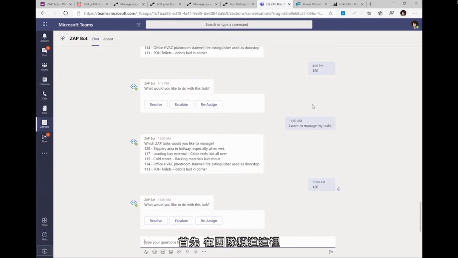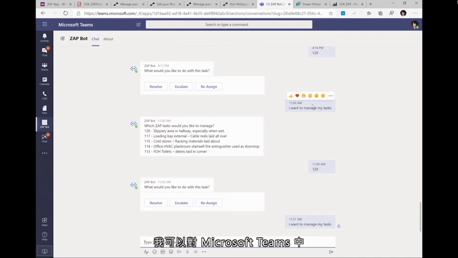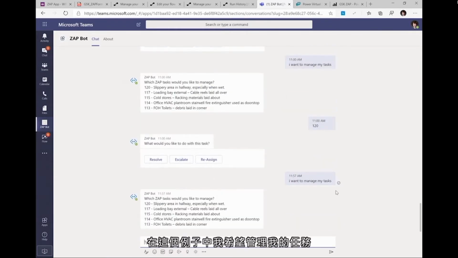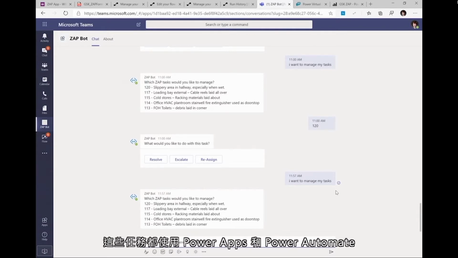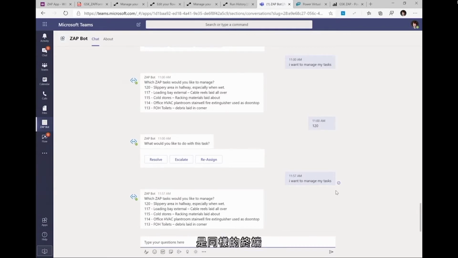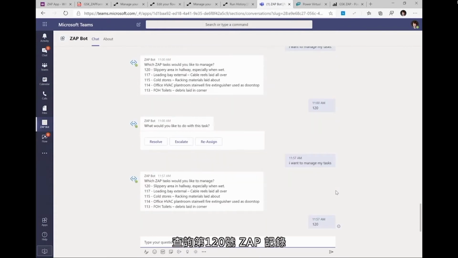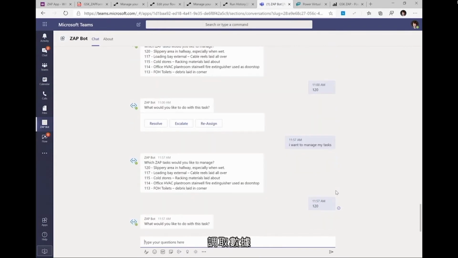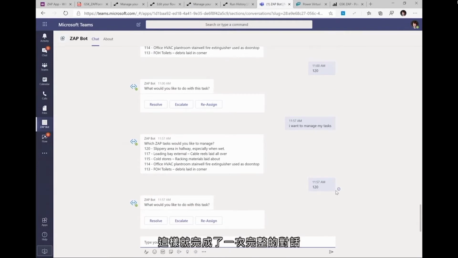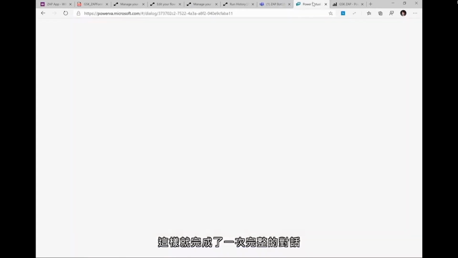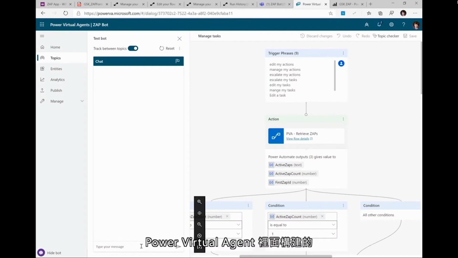The first is, if we look at this Teams channel right here, I want to go create a chat bot on top of all of those apps, because not everyone wants to go use an app, and maybe they want a conversational experience. So I can walk up to this Zap bot I've created inside of Microsoft Teams and basically issue questions and commands. In this case, I want to manage my tasks. And these are the tasks that are the same backend using Power Apps and Power Automate. And I can actually go look up Zap number 120, and this will be extracted and will allow me to take actions right inside of Teams. So I can have an entirely conversational experience. And the way you build this is inside a Power Virtual Agent.